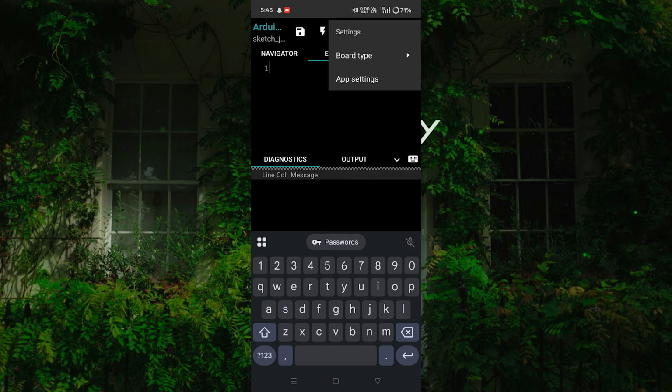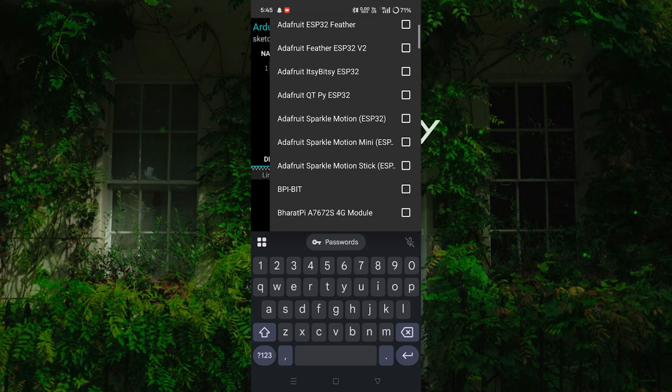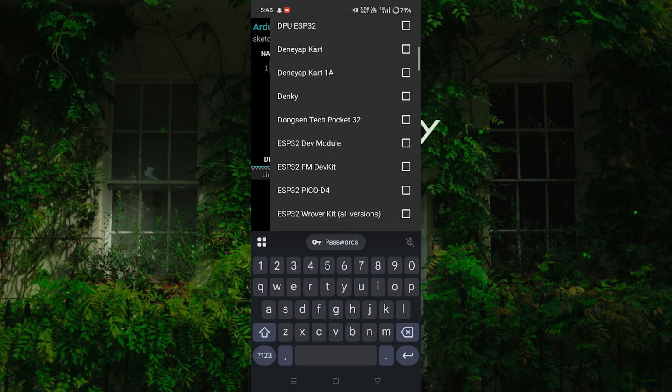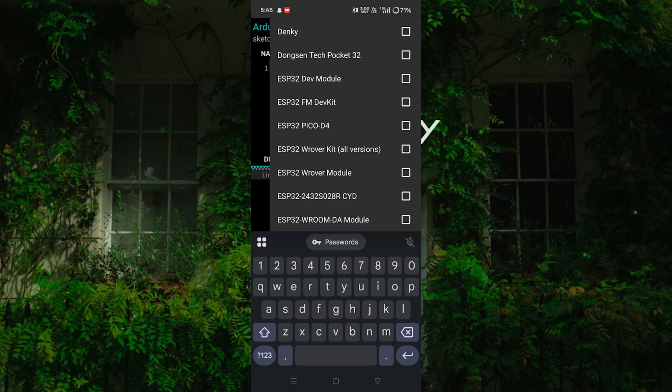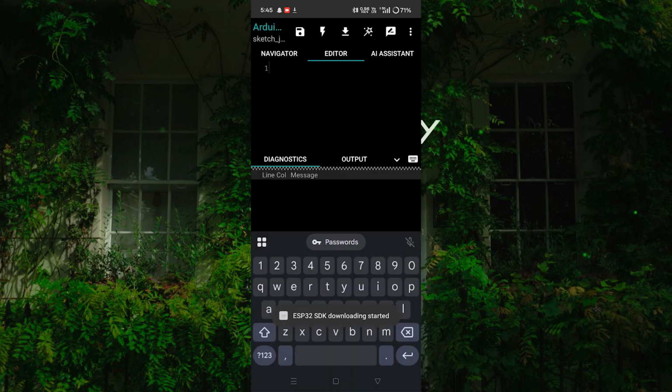In that, for board type, select ESP32, and we have multiple microcontrollers over here. Select ESP32 for now, and if you have a Wroom version or dev module, just click on ESP32 dev module. Mostly, if you watch my videos and have purchased from my video link, you will get the ESP32 dev module. Click on that and it will download the SDK. Wait for the download process to complete.